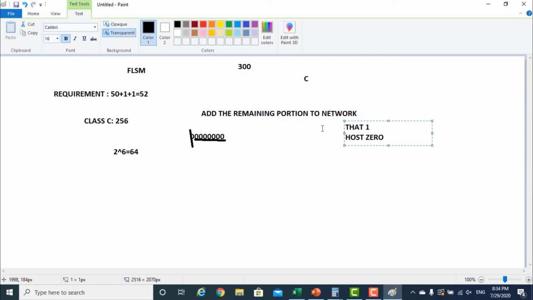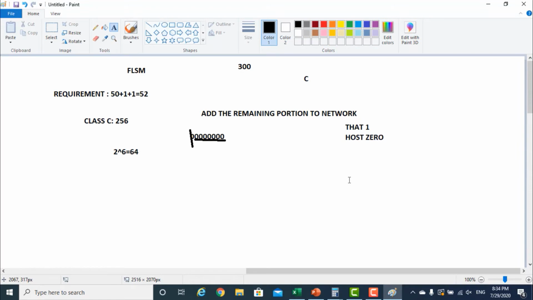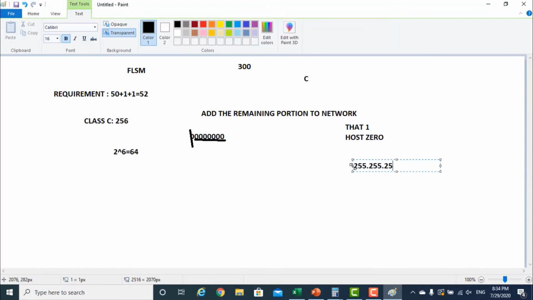If I'm saying that the subnet mask of class C is 255.255.255.0, it means the network portion is all the three octets, which are all 1s, but the 0 portion is the changeable portion, that's the host portion. But right now my host portion is not like this, 1, 2, 3, 4, 5, 6, 7, 8. My host portion only needs this much, so I don't need this 0. I will add this 0 to 1. I will add them in binary.